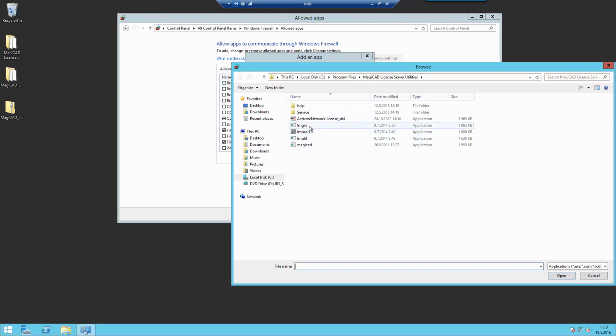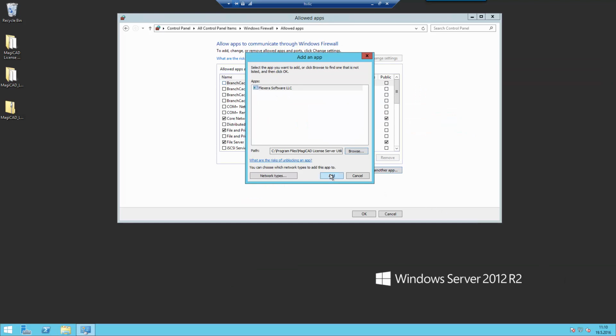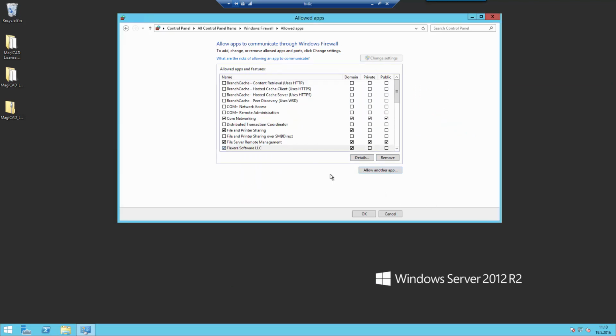Select lmgrd.exe, click Add and add again. Depending on your computer's settings, you may need to enable domain, private or public. Repeat the same steps for MagiCAD.exe and productdataservice.exe from the service folder.